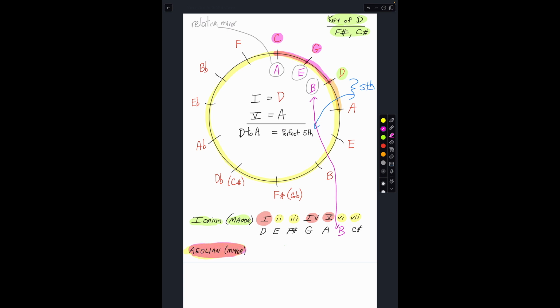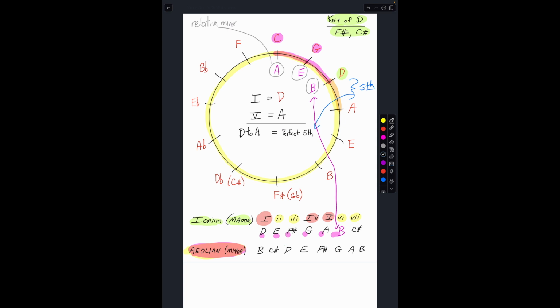Now, here's what you do. You start on the 6th note of the major scale when you start writing out the natural minor scale. So what's the 6th note? Let's count. 1, 2, 3, 4, 5, 6. Oh, look at that. It's B. B minor, right? So you just write in order. So watch this. You tell me if you see any different notes, okay? So let's just write that out. We've got B, C sharp, D, E, F sharp, right? G, and then we've got A, and then back to B.